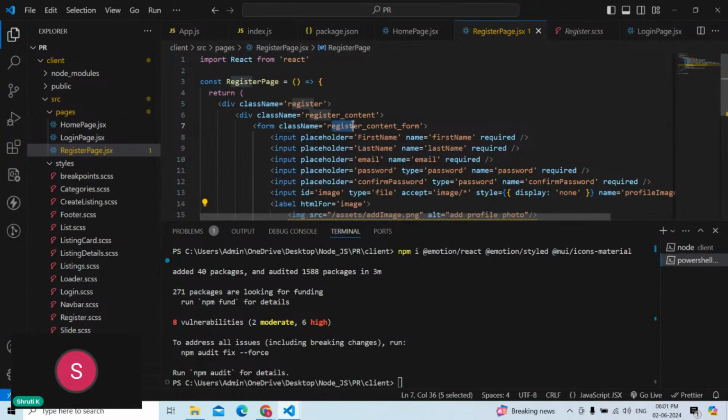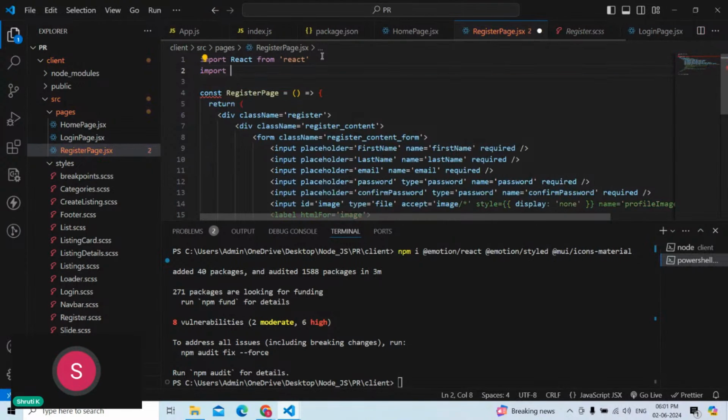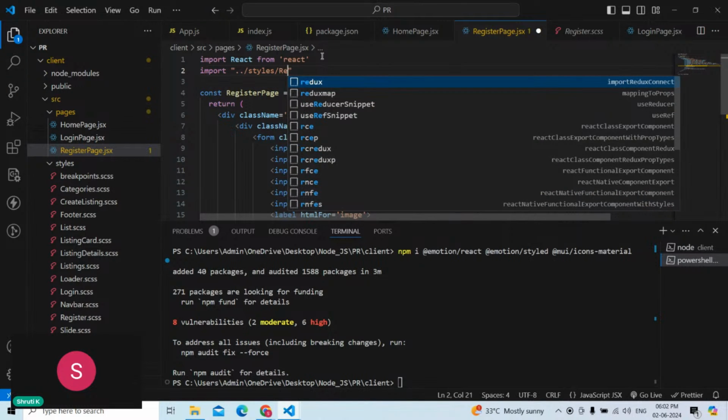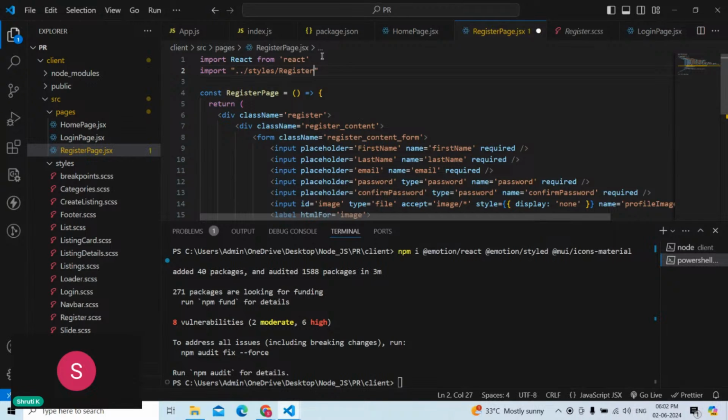Similarly, register, then underscore content and underscore form. Let's move ahead and import these in our code. So import styles slash register.scss. Save this, move ahead.